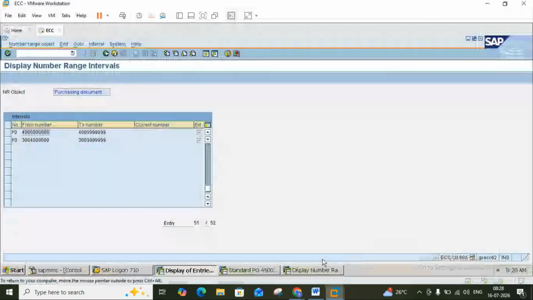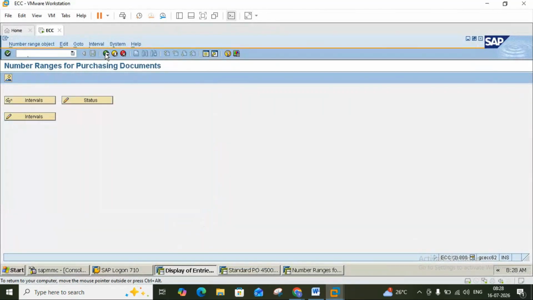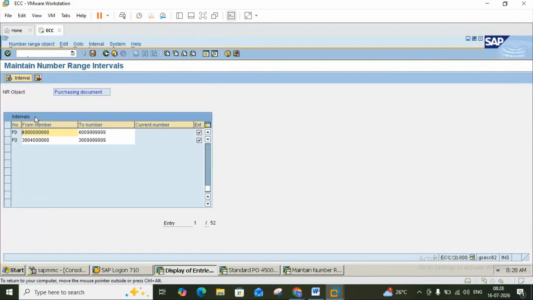So let's say, for example, we'll create a new number range. In that case, go to intervals, click the pen, click this interval.